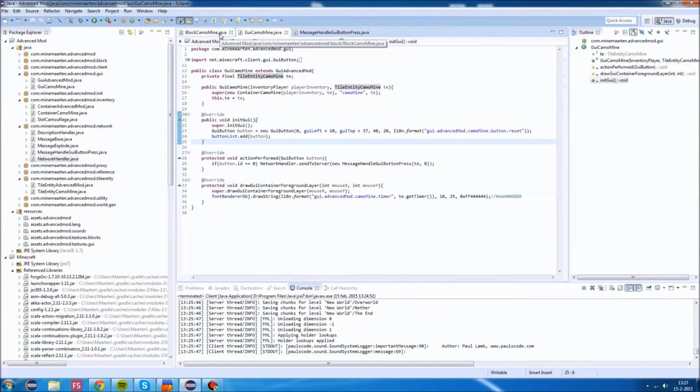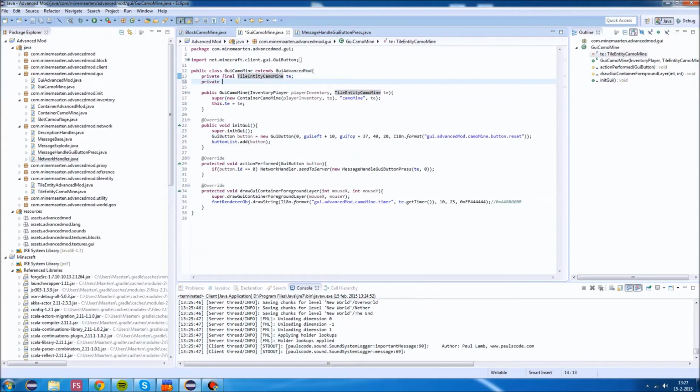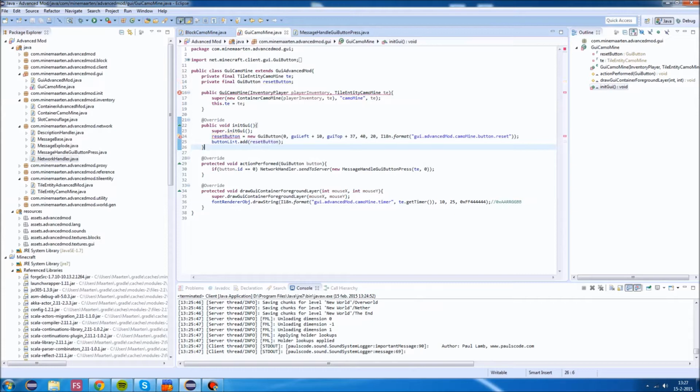And then in our GUI we could keep track of an instance of our button and then change the text of that button on the fly. Dry button, reset button. Like that. Not make it final. It's only possible in the constructor when you want to do that.